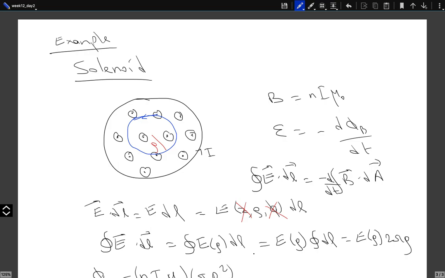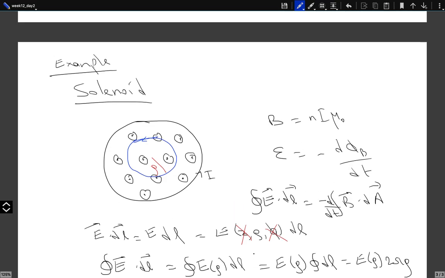Well, let's see. Initially, you have the solenoid, no current is running through it. So then you turn on the current, which starts running in the counterclockwise sense. It induces an electric field in the clockwise sense. At the position of the current, there is an additional electric field trying to oppose it. And whatever is driving this current has to work against that opposition. It will be harder to push the current. Do you agree?